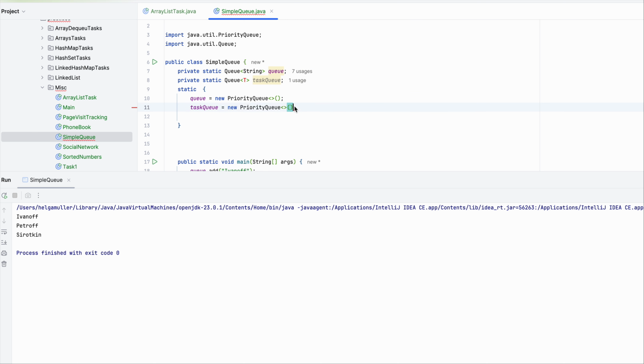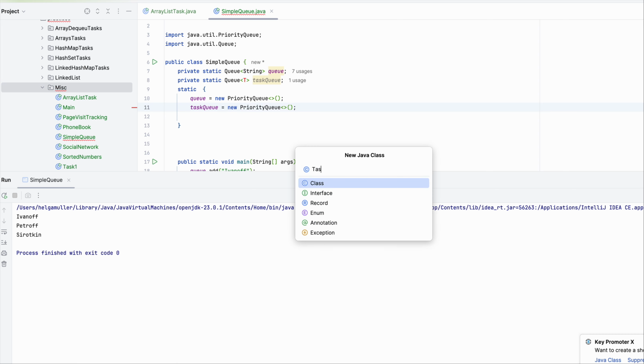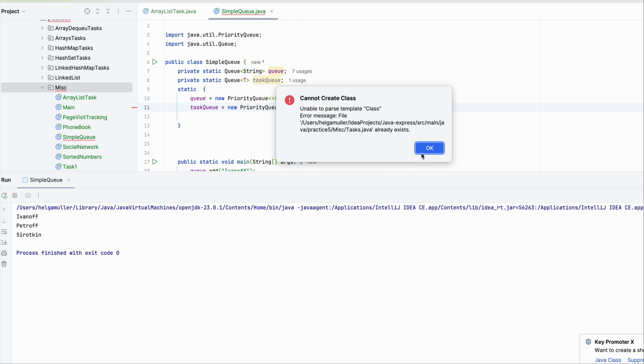Oops, priority queue. Okay, let's create another class, tasks.